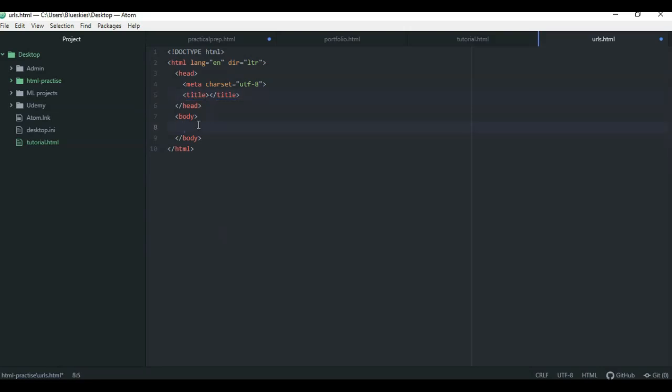At this point we're going to be learning a few more fun things. We're going to start off by learning how to actually create URLs. So for example, how we can create a clickable link. So someone could, for example, click on a link and it leads us to some kind of website. So without any further ado, let's get started right away with me showing you how you can create some URLs.